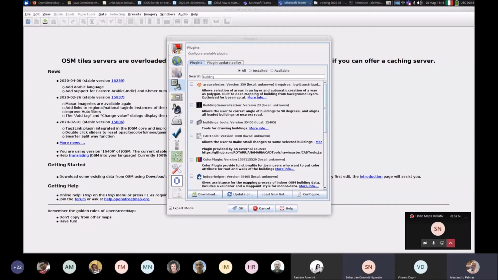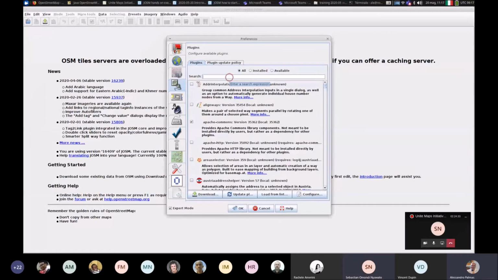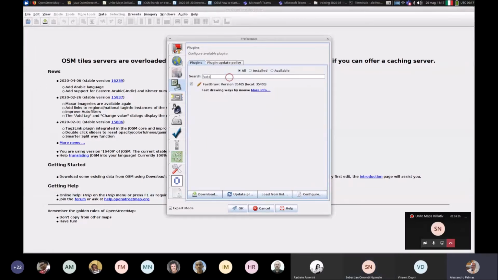Okay. After the building tools, go again to the search and type fast draw. Okay, and tick the fast draw.